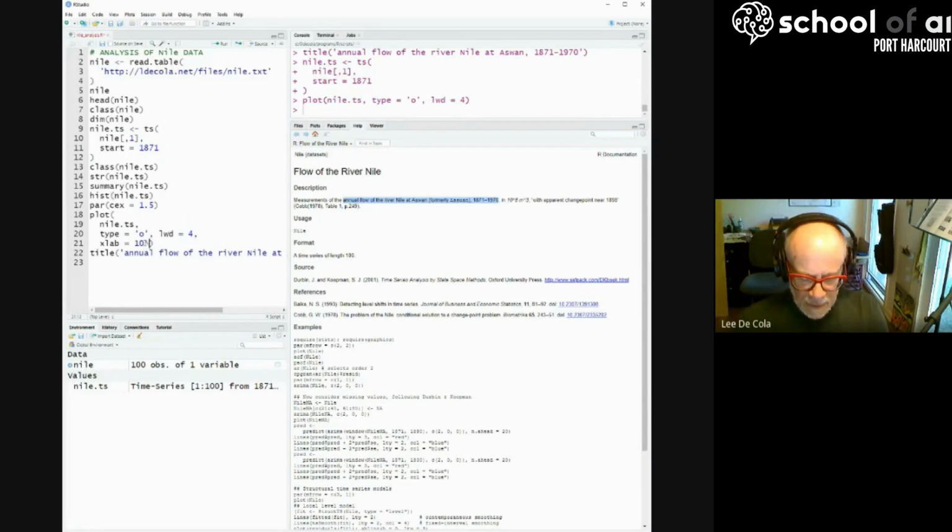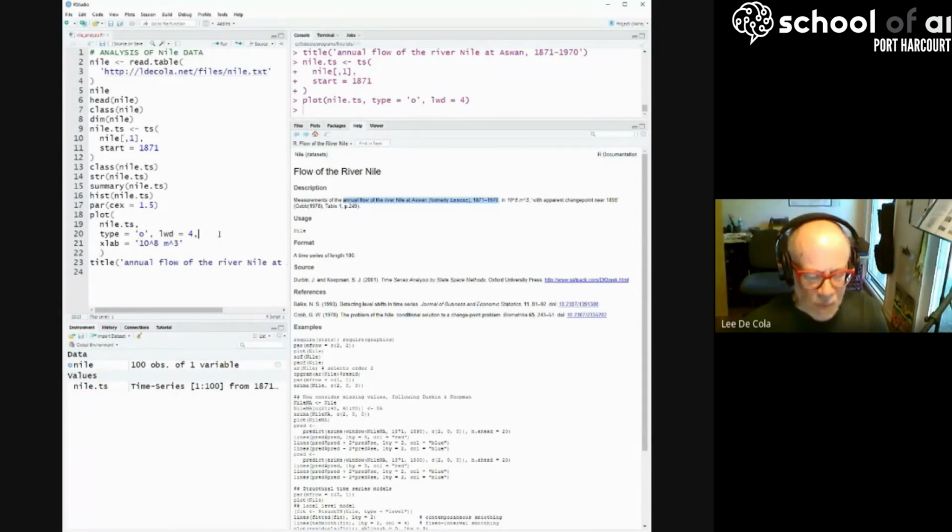So 10^8 meters cubed. Gotta make sure I put quotes around that string. And I'm getting an error. Okay. And then let's see, anything else?